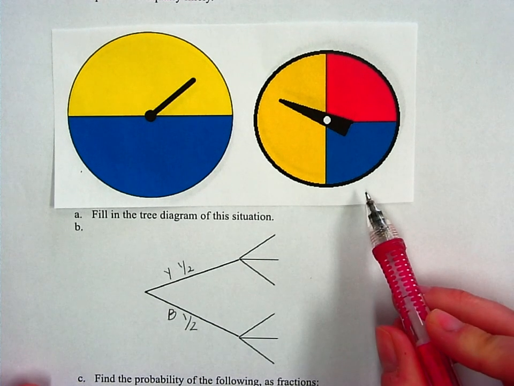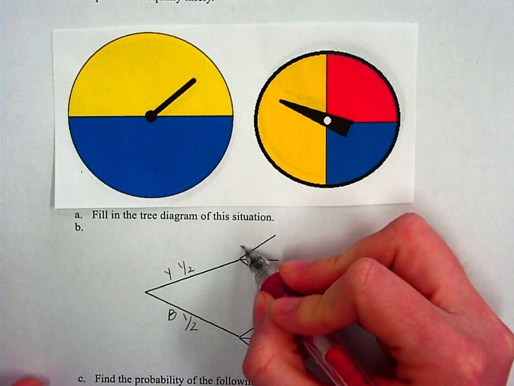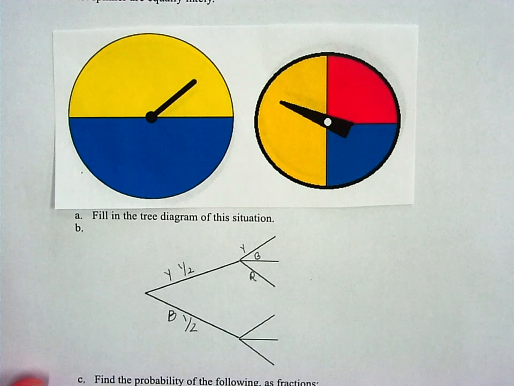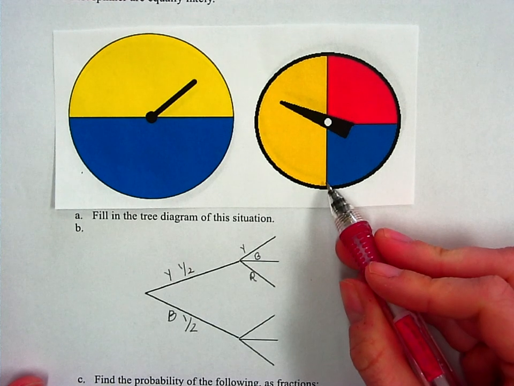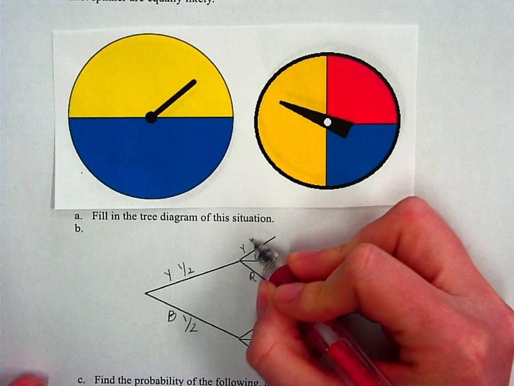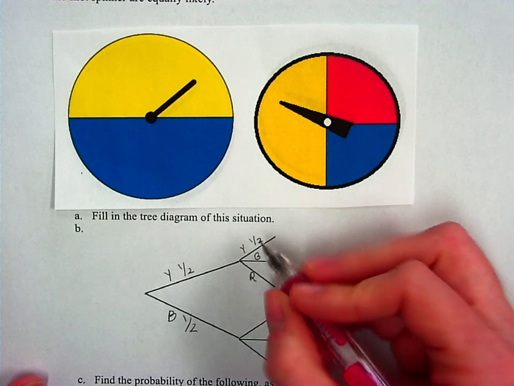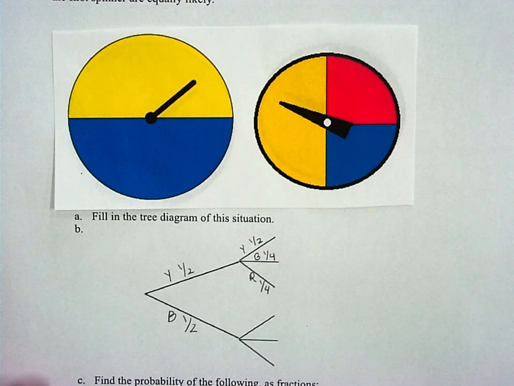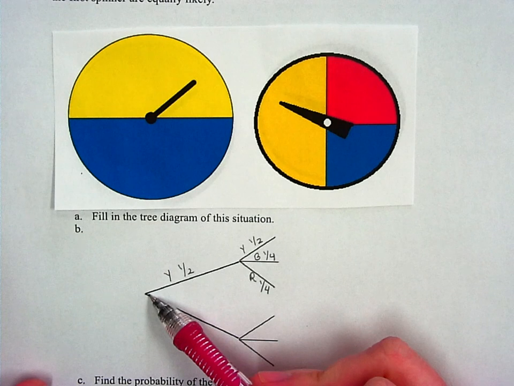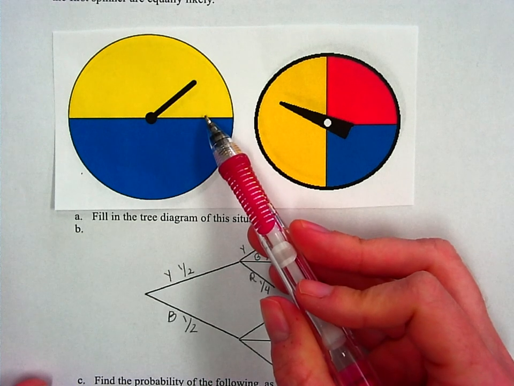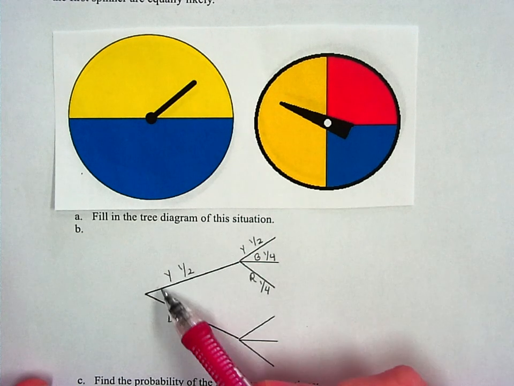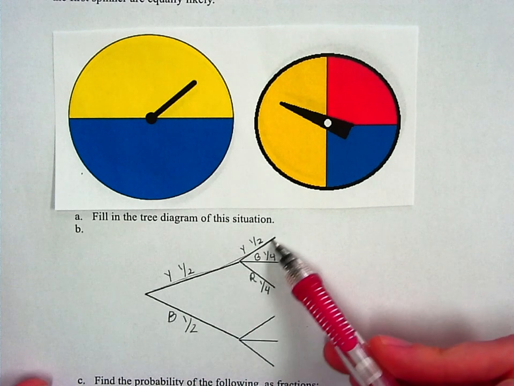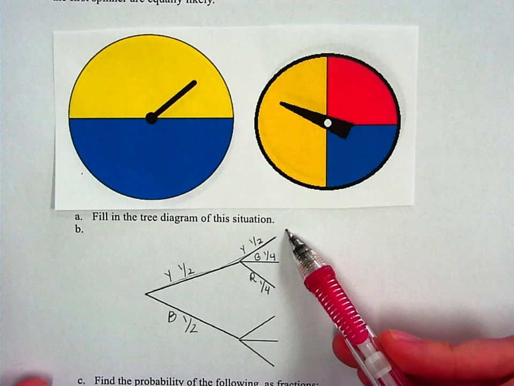And then we have this spinner here, and here I have three options. I can land on yellow, I can land on blue, and I can land on red. So I know that half the time this one's going to land on yellow because that takes up half of the circle. So I'm going to make this half. 1/4 of the time it would land on blue, and 1/4 of the time it would land on red. So now if I want to extend this and say, what is the probability that I would land on yellow on the first spinner and land on yellow on the second spinner? I would do 1/2 times 1/2, and I extend it all the way down to the end of here, and that would be the probability of getting 2 yellows.